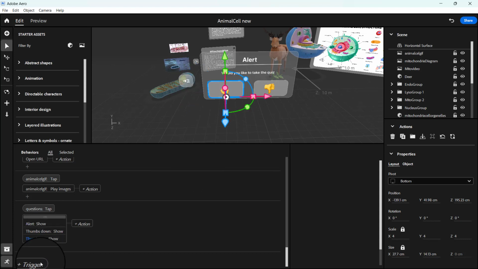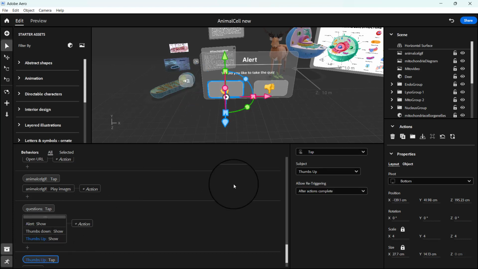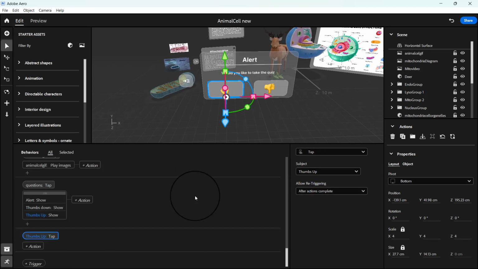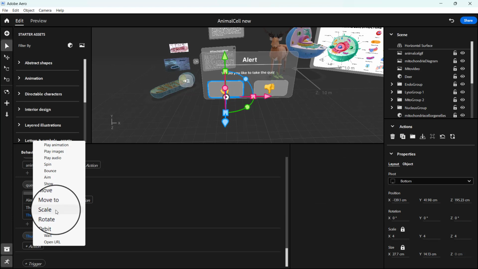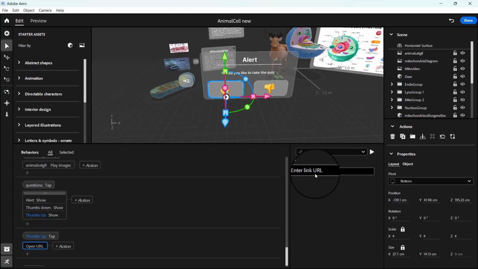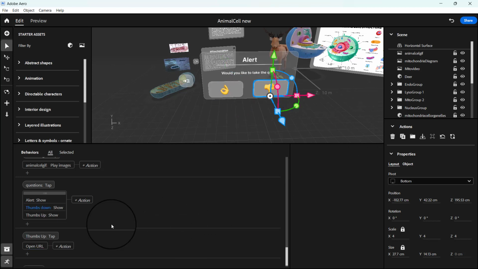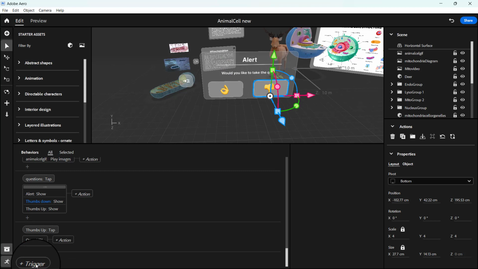Now when our thumbs, let's click on this. When this is tapped, we want it to open a link. So our action is to open a URL. Remember, our form gives us a URL, so this is our URL. And when this is tapped, we want it to hide everything.